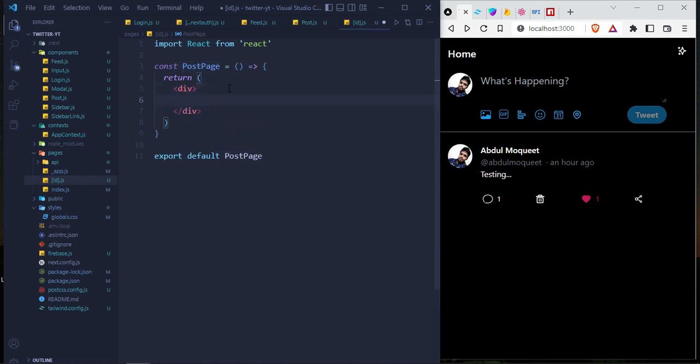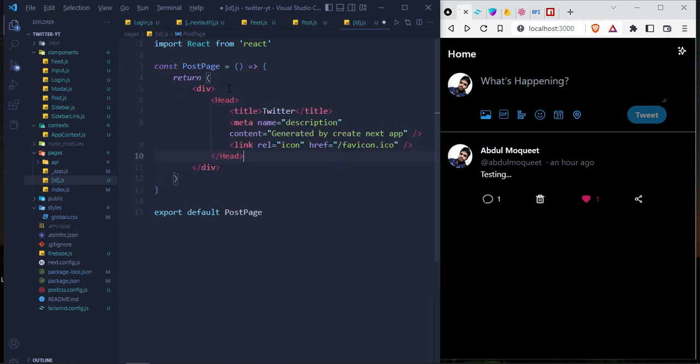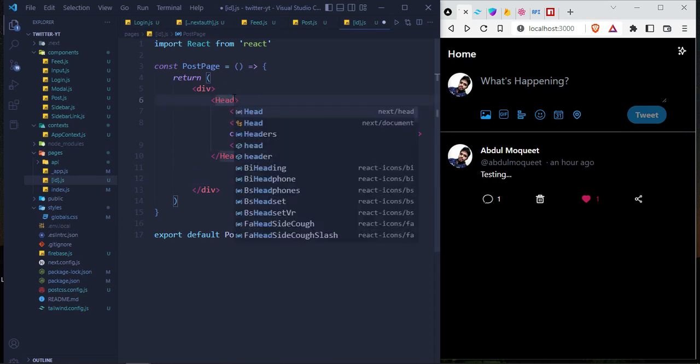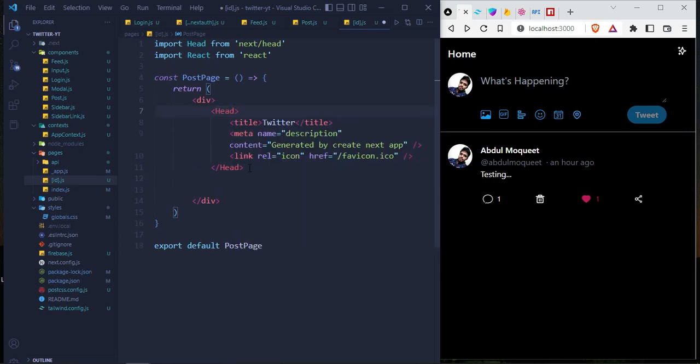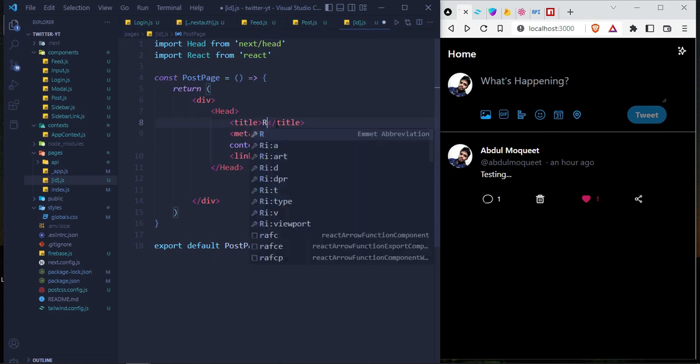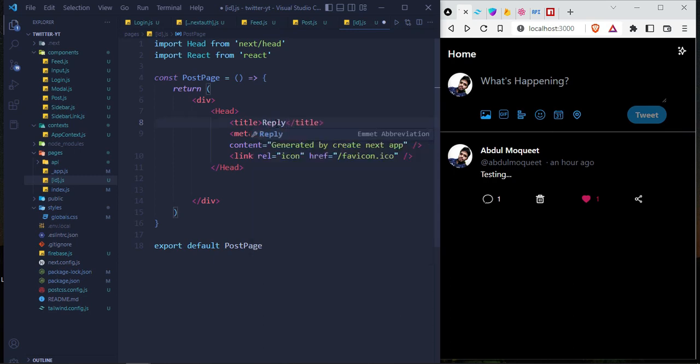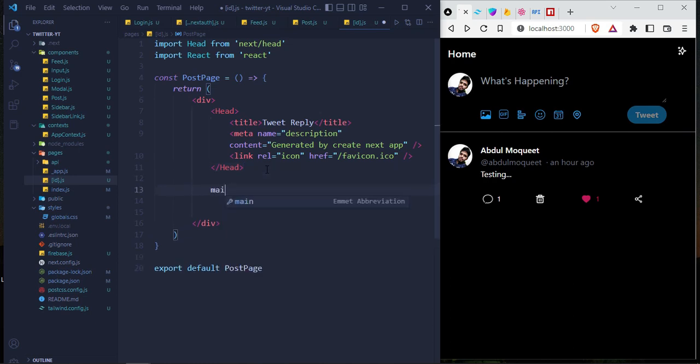We will have a head tag, and we need to import it from next/head. And I will write "Tweet reply", tweet reply page.